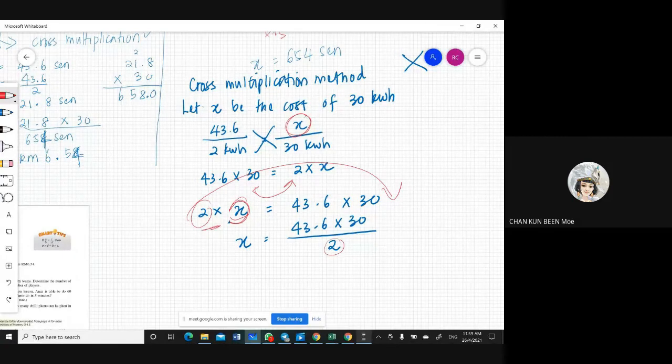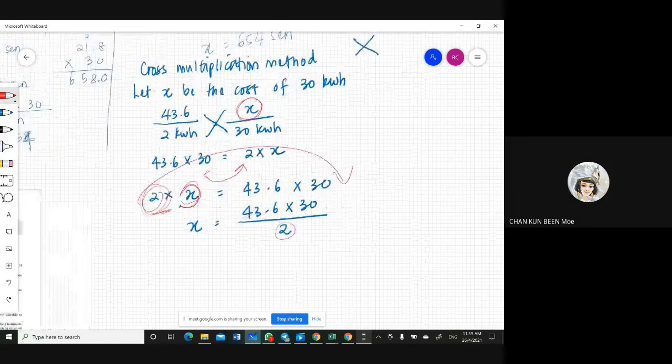If this is division on the left, we move it to the right, it becomes what? I repeat my question. If it is division here, for example x over 2 means x divided by 2, if I want to move the 2 to the right, what will it become? The operation divide becomes multiply, correct. It's the opposite, just like positive becomes negative, negative becomes positive.